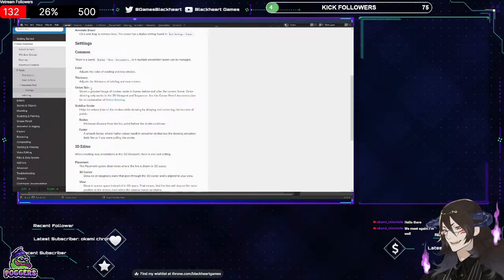Onion skin? Now this is the first I've heard of this. Shows a ghosted image of the strokes made in frames before and after the current frame. Onion skinning only works in the 3D viewport and sequencer. See the Grease Pencil documentation for an explanation on onion skin.